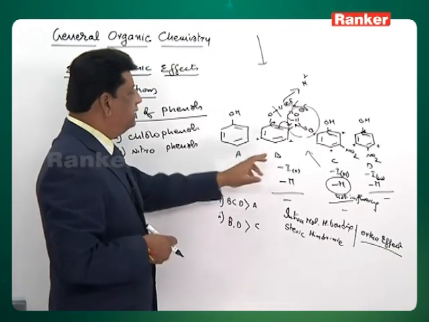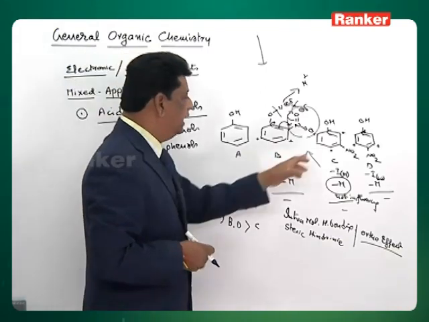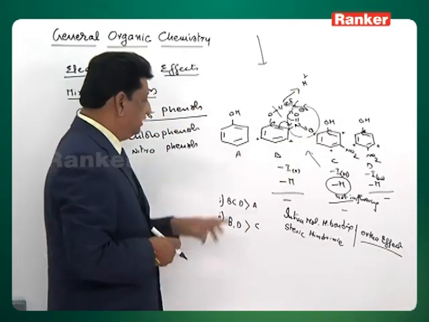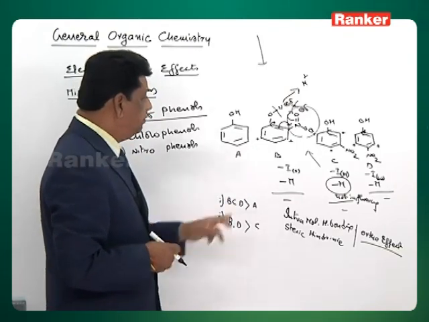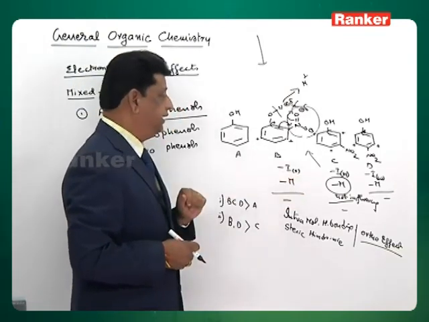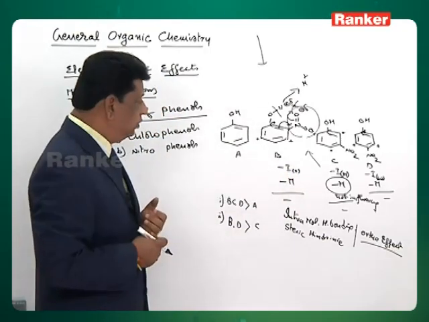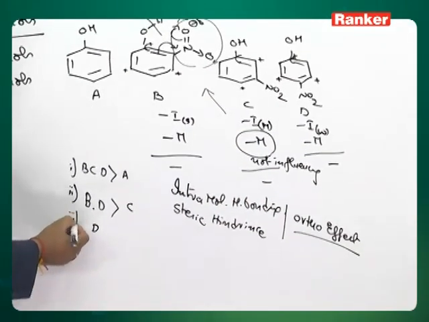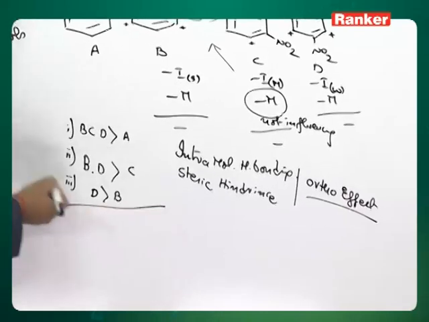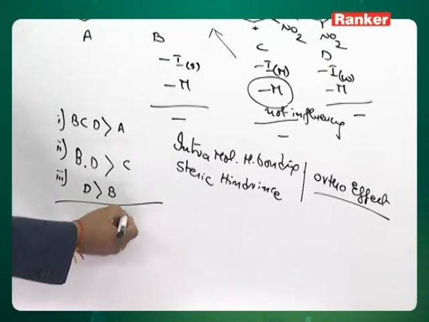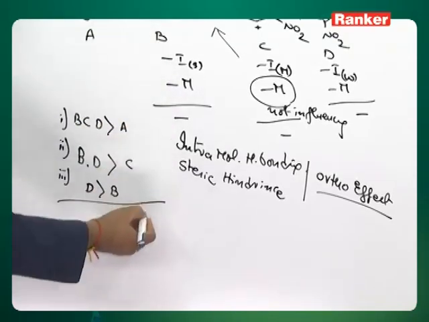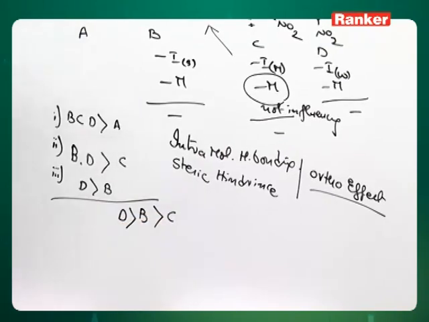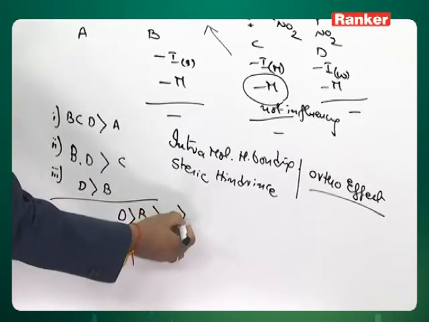Therefore, B is the weaker one than the D. Already decided out of the B and C, C is a single effect, B and D. I expect B should be the stronger because of strong minus I, but the data shows that D is stronger. So D is stronger than the B. Ultimately, para-nitrophenol will be stronger than the B. Both are double influencing over a single influence, that is meta-nitrophenol over ordinary phenol.